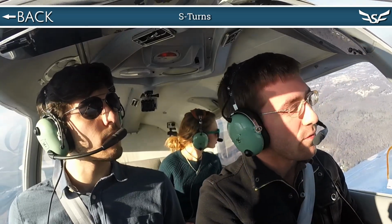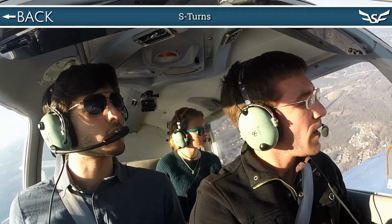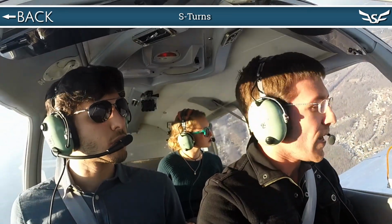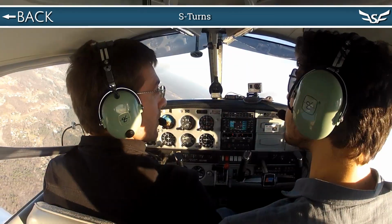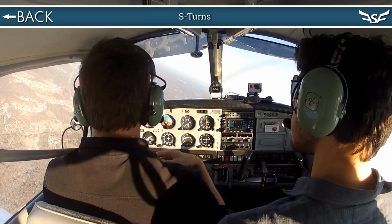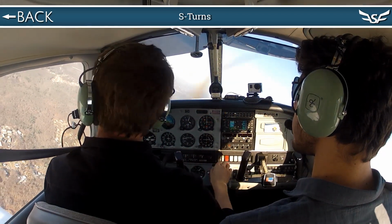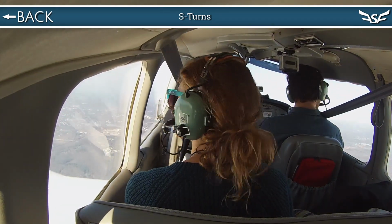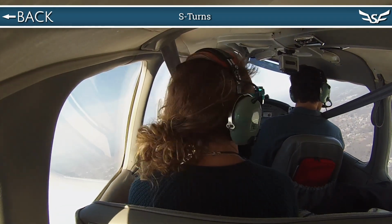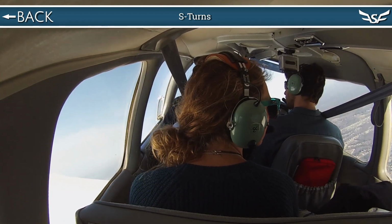S-turns is another fun maneuver that you have to demonstrate. Like if you pick some power lines like this or a road, and you do an S-turn, and it's mostly to get you to be cautious of the wind. So you know how sharp your turns have to be to make a perfect S shape along that obstacle, right? So as soon as you come perpendicular to it here, boom, go right into the other one. And let's say the wind was heavier blowing this direction, I'd have to make this turn tighter so I don't get blown away from it, right?